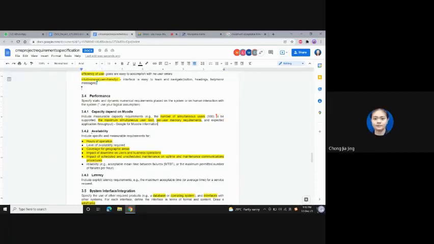So next, availability for hours of operation. I think our system is on standby 24 hours, 7 days. Coverage of geographical areas, Malaysia only? Is it Malaysia or just the UTHM community, UTHM students? I think it's UTHM students. But I think the geographical area is Malaysia. Anyone can apply.